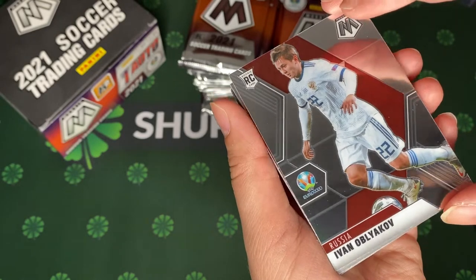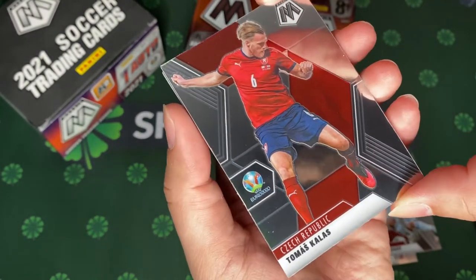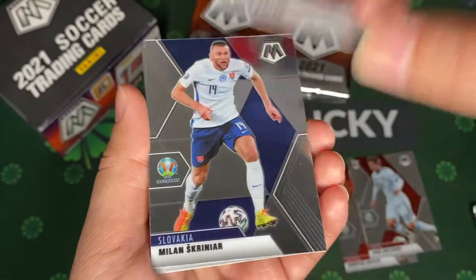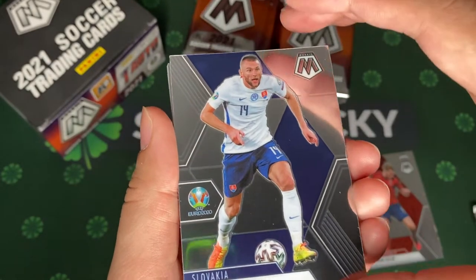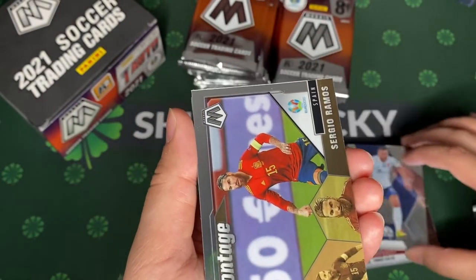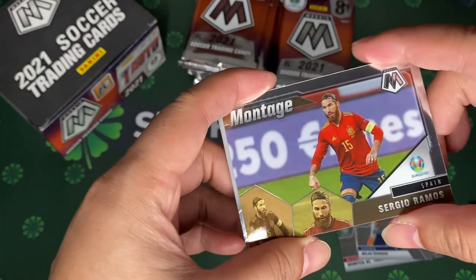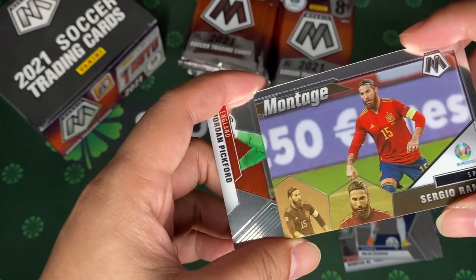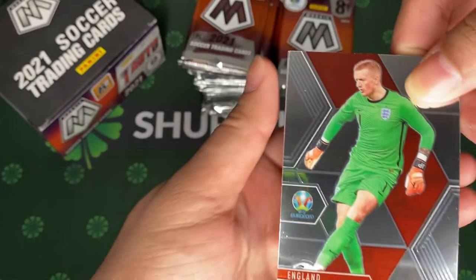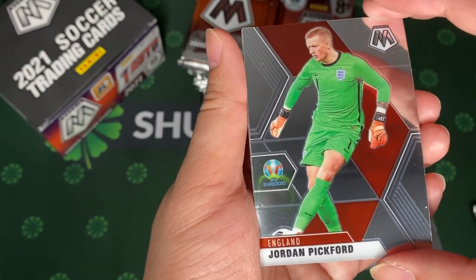Russia player. Czech Republic, Thomas Kalas. Next up we have Slovakia player, Milan Skriniar. Okay, this is an insert. It's a Sergio Ramos. Sadly he's not in the team for Spain. Next up we have Jordan Pickford. Whoa, very nice, England finalist.